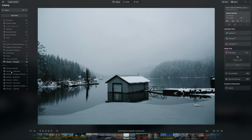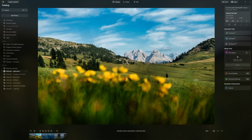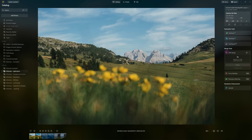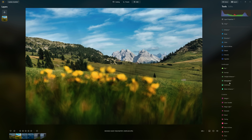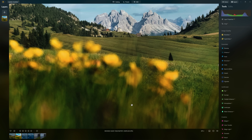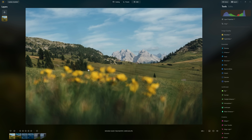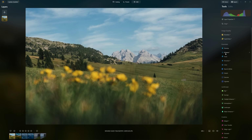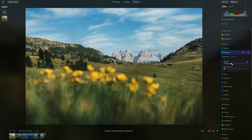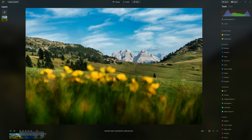I've set up some albums over here on the left-hand side that are going to allow me to talk about specific features that I've noticed with this tool. And one of them is that replication idea. Is this tool doing what we already have access to with other tools inside Luminar Neo? And my hunch is, yes, it is, but it's doing it all with one tool, or very similar things anyway. So as I flick between the original and the after application with the Volume tool, what I want to do here is just take a look with the Enhance AI tool and see whether Enhance AI can replicate, or how similar is this to the Volume version.